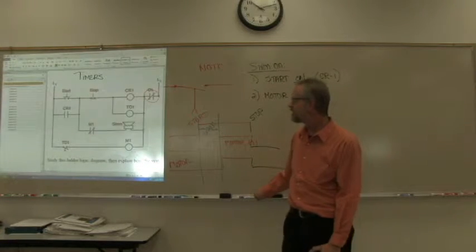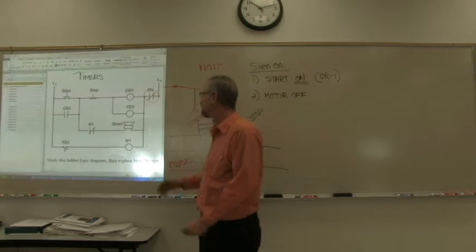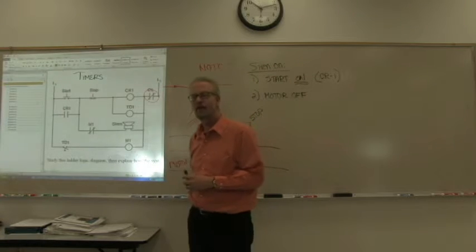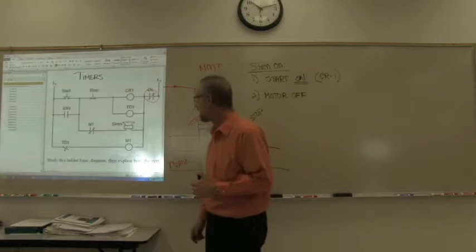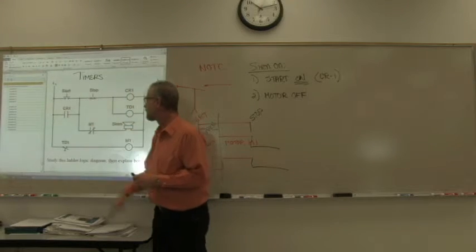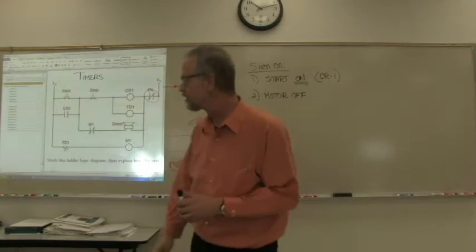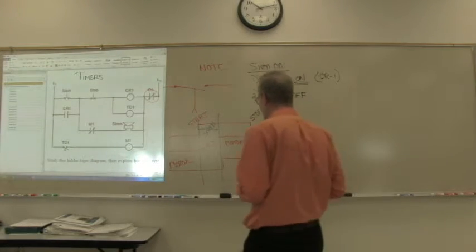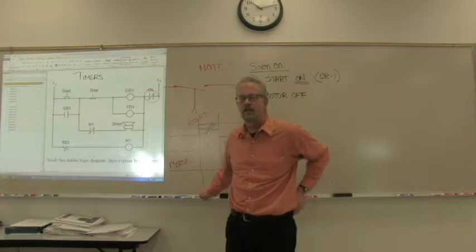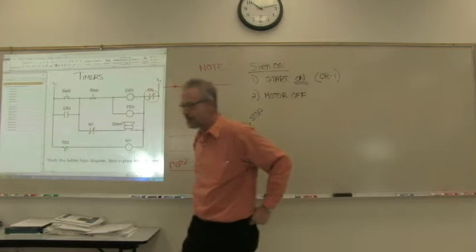Okay? So this is a system that allows you to start a motor with a 4-second delay, and then that motor will continue to run until the stop button is pressed. In the meantime, the time between when the start button is pressed and this delay expires, there'll be a siren that goes off to indicate that the motor is just about to fire up. Okay, does that make sense how that works? So that's a nice little example.